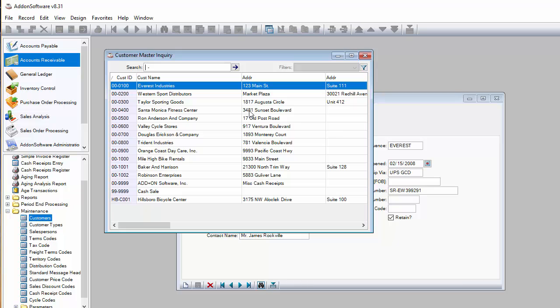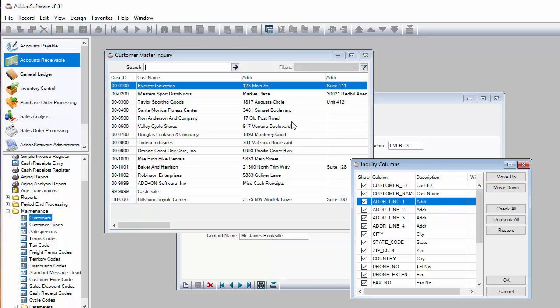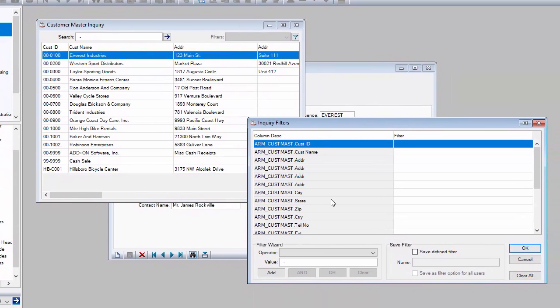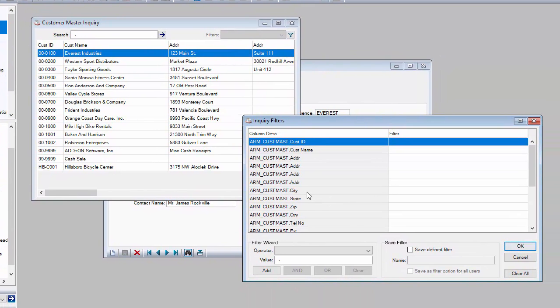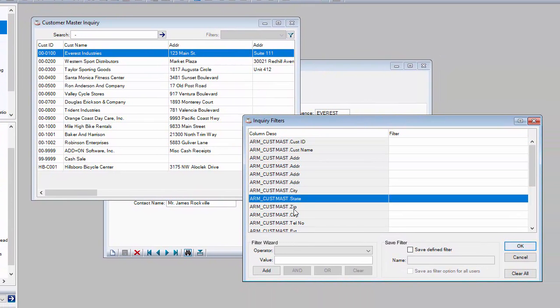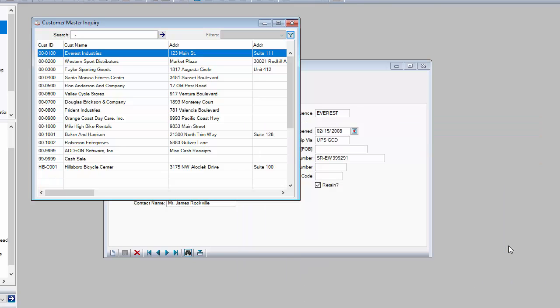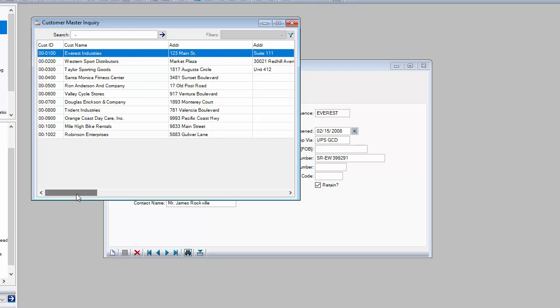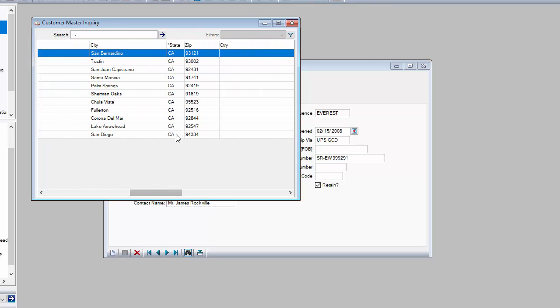We have some control in this version over which columns we want to see on a user-by-user basis and in what order. And there's some filtering as well. So I could begin to do things like select a column that I want to filter, select an operator, a value, and now I'm filtered according to that state value that I supplied.